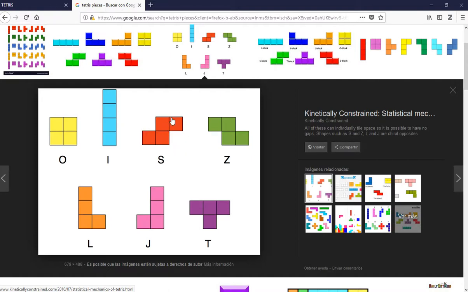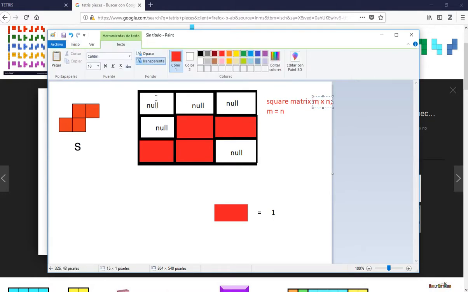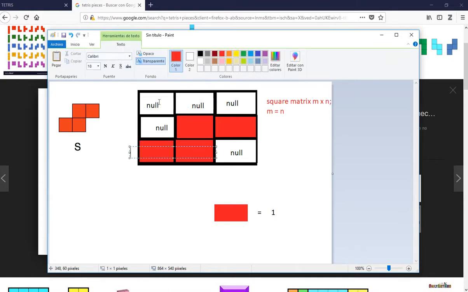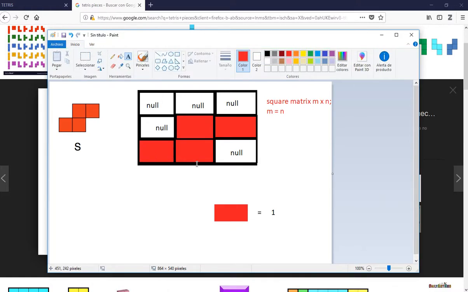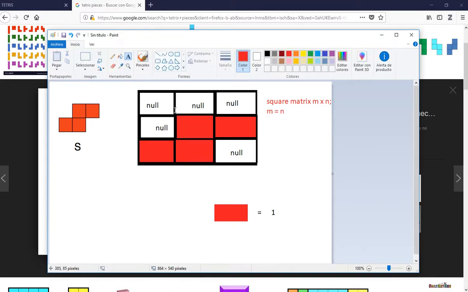So basically here we need to represent the pieces as bidimensional arrays or matrices that are square. For example, a square matrix is a matrix which has m rows, for example 3 rows in this case, 1, 2 and 3, and n columns, in this case the first column, the second column and the third column, and m and n are equal. For example, it will be a 2 by 2 matrix or 3 by 3, those kinds of matrices. So we're going to represent it in this way.